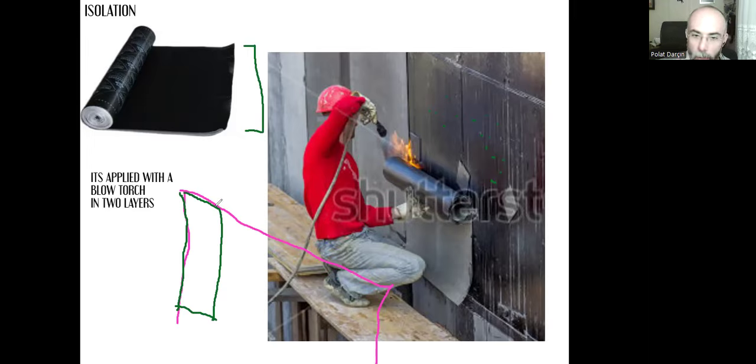And I'm using one more, but the sides are overlapped like this. That's the next one, so that this will be looking like that. It will be under the first one, like this. And that's only for 10 centimeters.